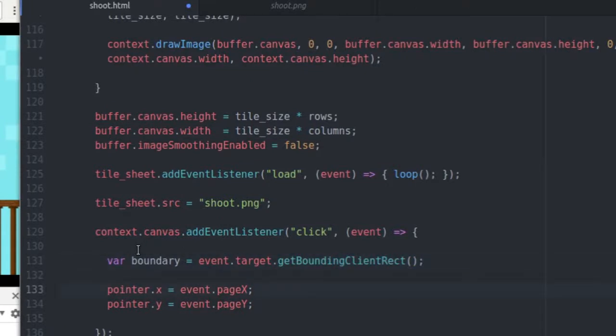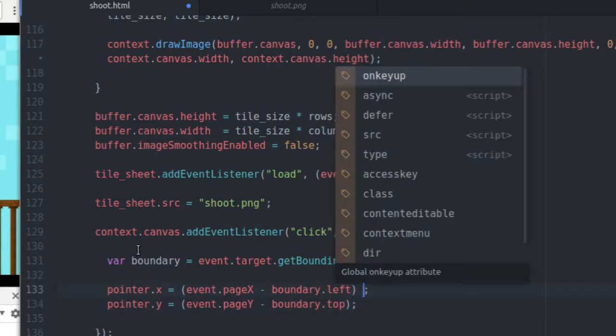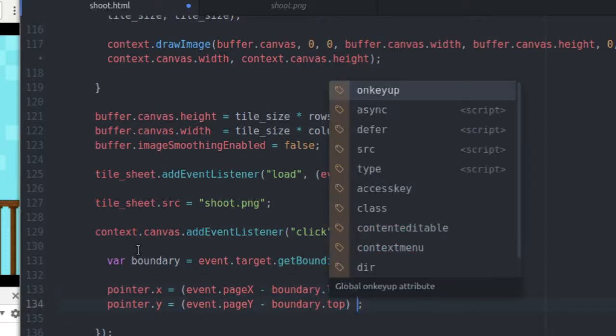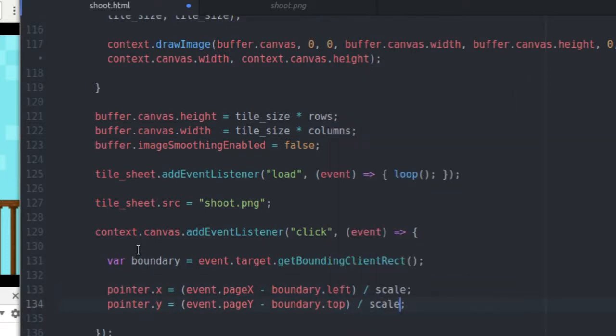I'm going to say pageX minus boundary.left, pageY minus boundary.top, and then divided by scale. Let's see if it works.